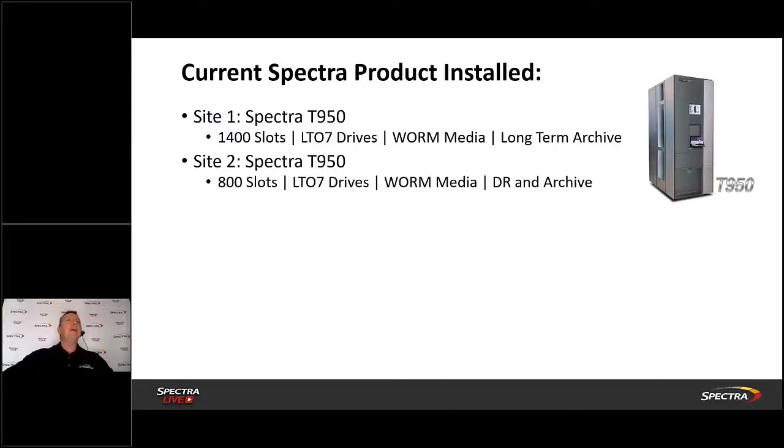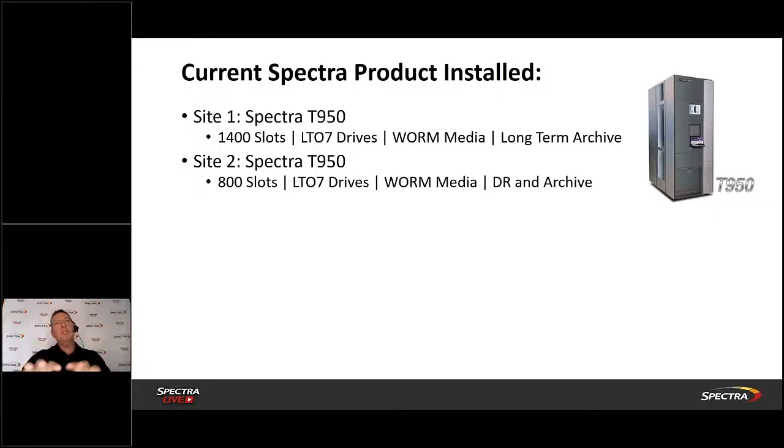They expanded then because their data continued to grow, just like all of our customers, and they expanded to a second T950 in a second data center. They needed some replication from one system to another. They wanted some separation. They wanted DR, so they added a second unit as their data continued to grow. That kept them pretty good for a while, and then they started to acquire more companies. There were some mergers and things of that nature. Their data sets continued to keep growing, and also their locations.